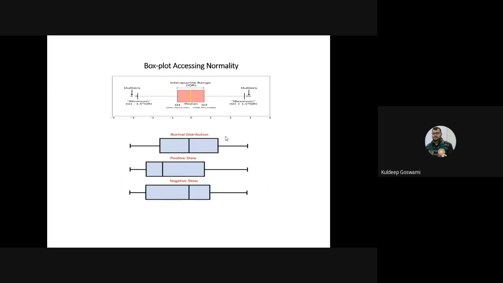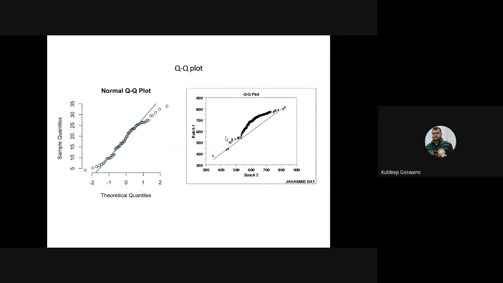And this is the box plot, again a type with the help of which you can check the normality. And this is known as the normal QQ plot, or PP plot also. So if you see some dots with a blue straight line, and the dotted points lie on the straight line, then it is taken that the data follows normal distribution.